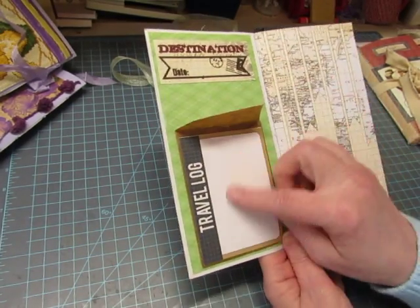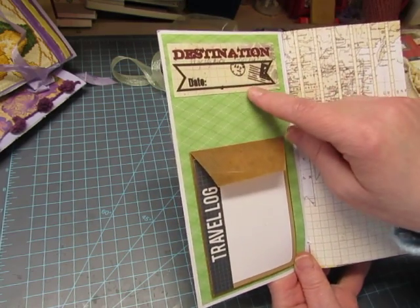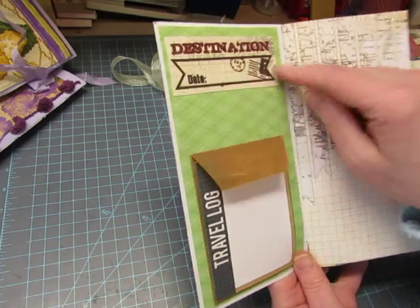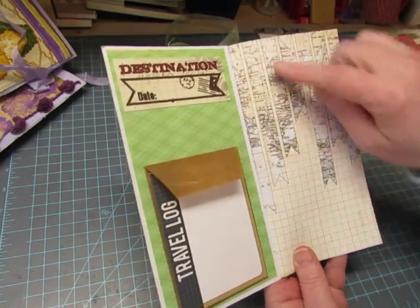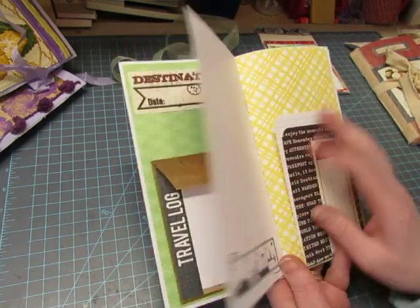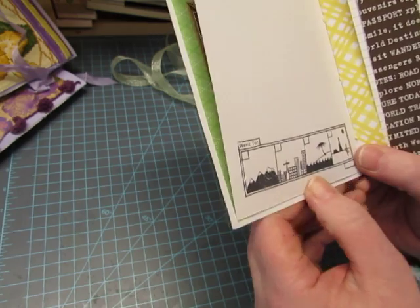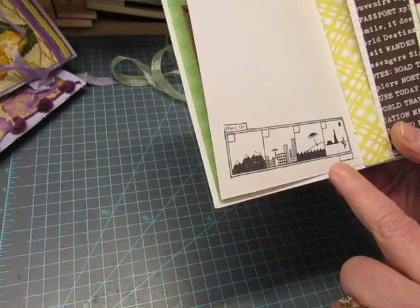But on the front of the bag I put this card that says Travel Log. And then this is also from that pad. It says destination, then a place for the date. This paper is from that pad, and I love that it has the banners made from maps. This is a stamp that I have. It says went to, and then you can check the mountains, the city, the beach, or the desert.